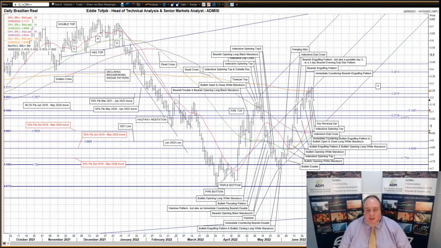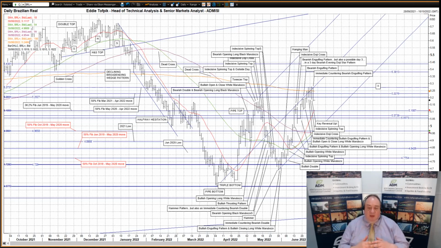US dollar against the Brazilian real. An immediate countering bearish engulfing pattern yesterday as the market finally gave up trying to batter its way up through the combination of the middle time, currently at 527.96, of the April to late June bullish Andrews pitchfork, the flatlining long moving average, currently 524.66, and the 50% Fibonacci on the March 20 to April 22 move at 527.37. In the process, prices dropped and closed below the interesting 50% Fibonacci line, the March 21 to April 22 move at 522.76, and the congestion at 520.27.